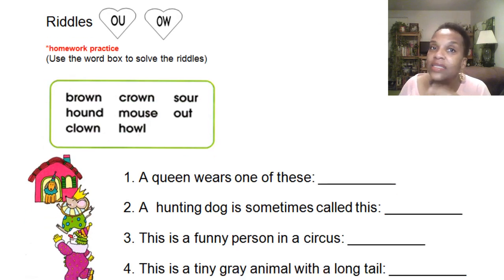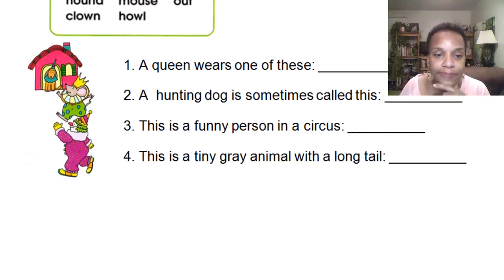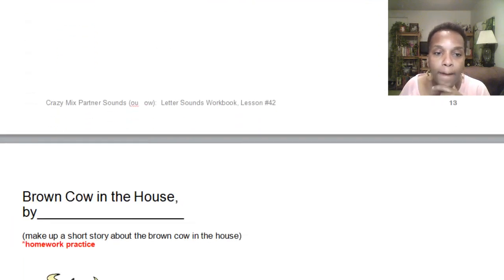More homework. You got a lot. Remember we talked about how practice makes perfect, so you need to practice, practice, practice so you can be the best speller and reader. So this is a riddle activity. What you're going to do is use the words from the word box to solve the riddles. We'll do the first one together in class. A queen wears one of these. What am I? A crown, right? A crown. So again, you do your homework, get your homework packets, and solve the riddles. Good job.